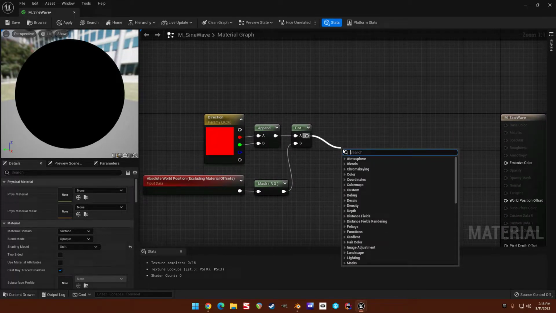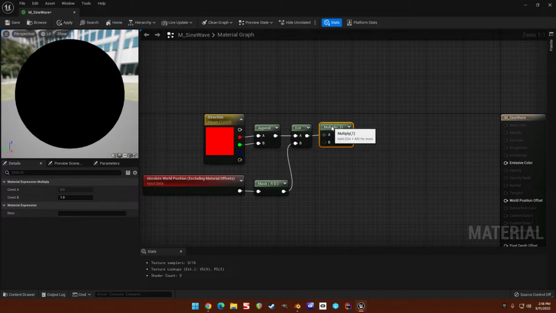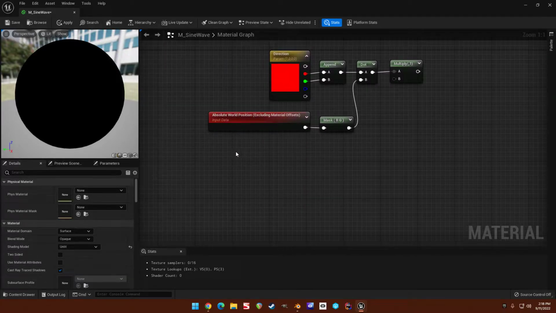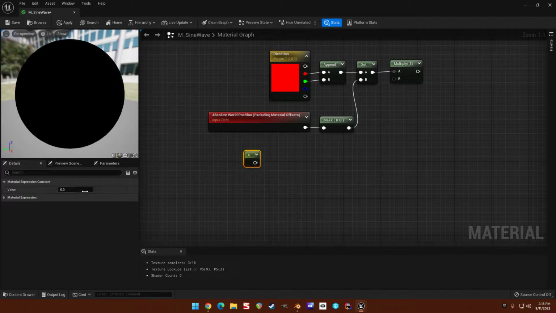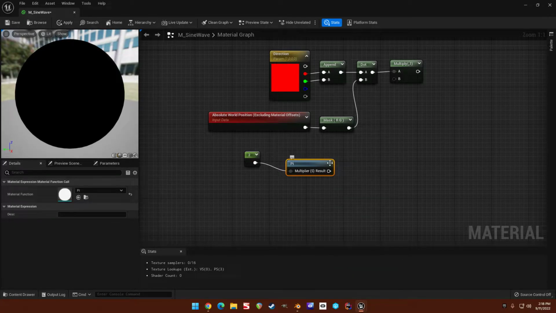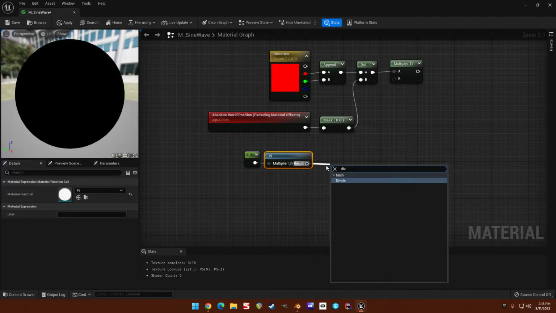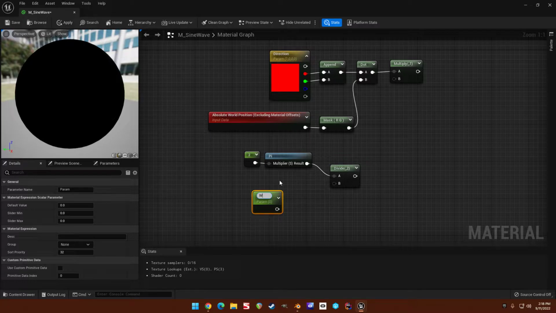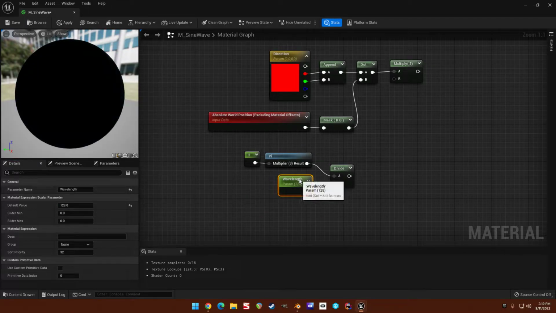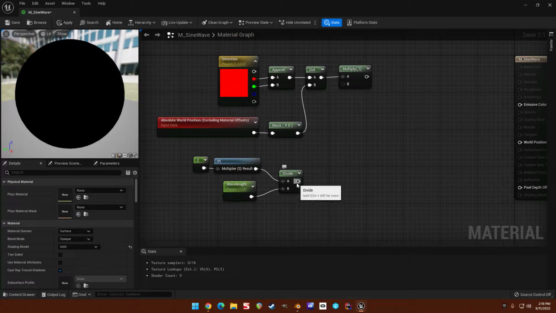Now we're going to multiply that by the phase constant, right? The phase constant is 2 pi over wavelength. So hold down S and left click, 2 pi. If you hold down S and left click, you will get a parameter that's scalar. Let's keep that at 128 so we can make sure that it's the right size. Okay, so this is now our radial frequency.